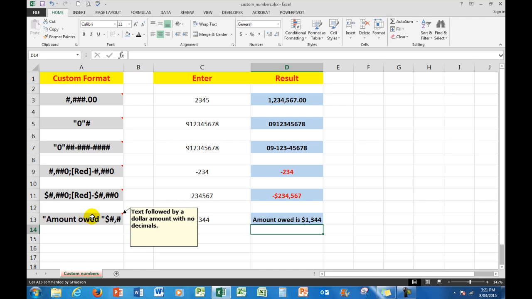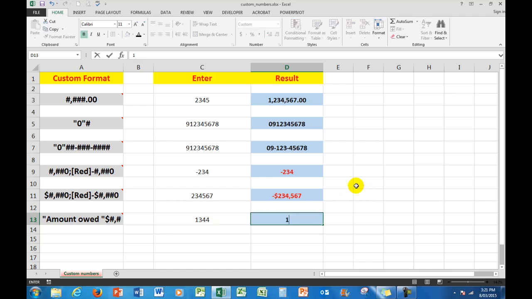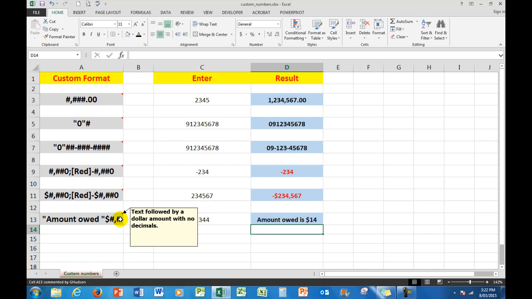Now interestingly, if I type in decimal points, 13.44, it rounds the number downwards. But if I type in there 13.66, it rounds up. So remember that it rounds up or down based on the number formatting.